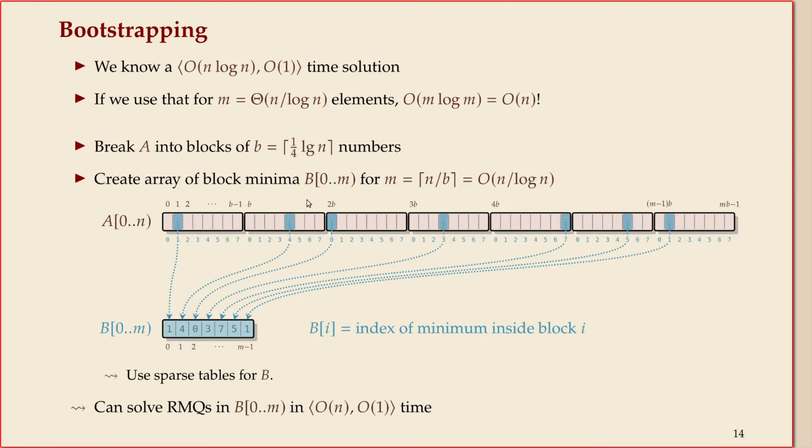For now, we just break this array into blocks like so. For simplicity, I'll assume that there is no leftover block at the end, but that's a minor detail that you can handle if you want, or you fill your array with elements that are, if it's range min, bigger than all the others, so they never come out as a range min. That breaking of A into blocks is only conceptual, but we can imagine that it really consists of little blocks. Here it's 8 elements each. In our example, b is 8. But in general, it should be chosen like this.